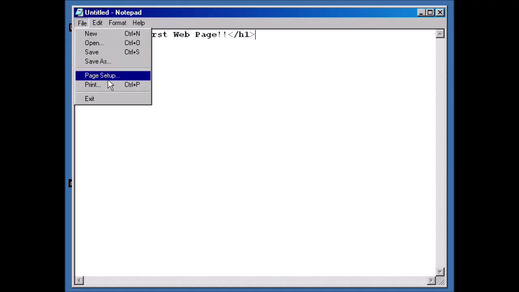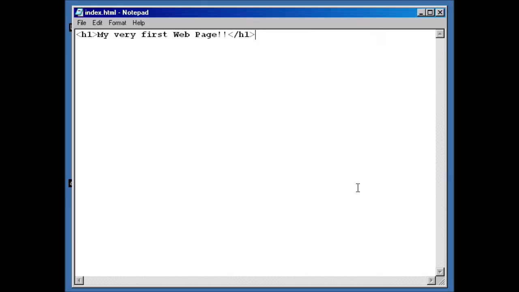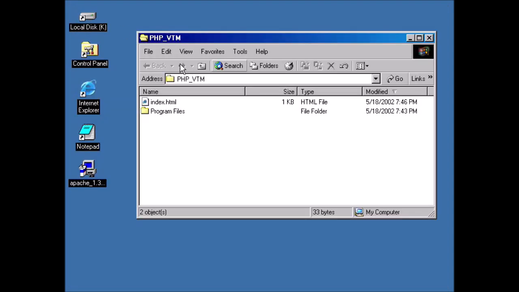All right, so File, Save As, and let's just go ahead. I'm going to save it here in the K drive, and we'll take a look at what we need to do with it in just a second. I'm going to call this index.html. And let's change our type over to all files so that we save it with HTML as the extension. And we'll hit save. We're going to talk about why this name in just a second. So we'll close this out, and I'm going to open up my little K drive right here.